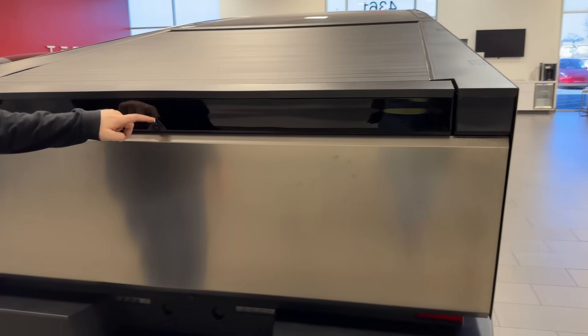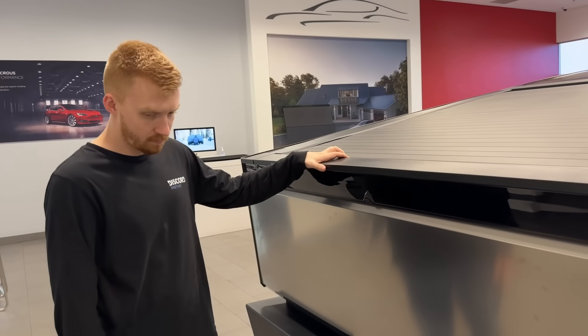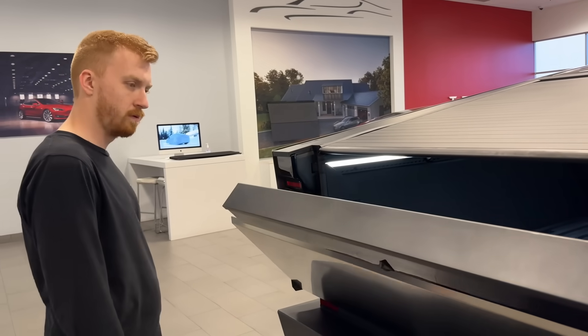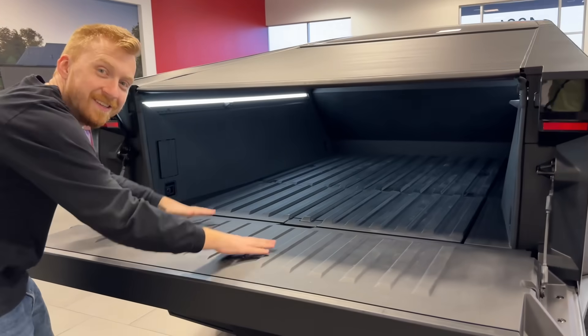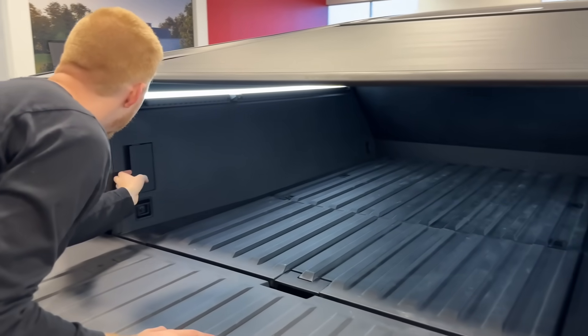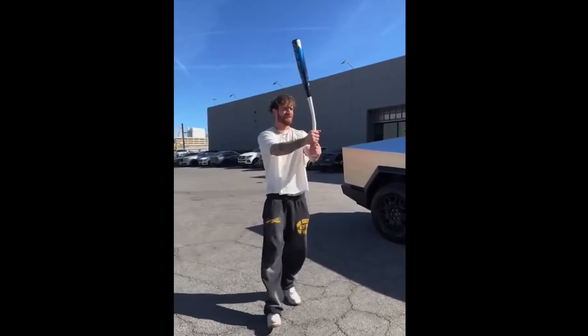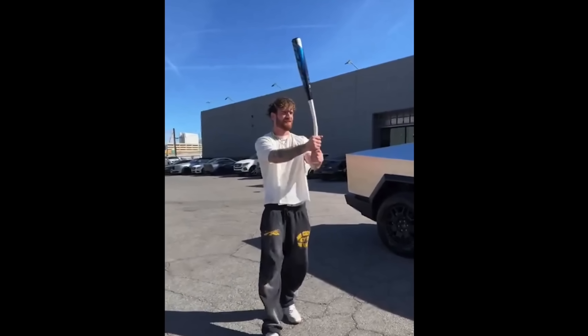While some people have highlighted that the Cybertruck doesn't quite have that 3mm thick exoskeleton structure promised back in 2019, I think in a lot of ways there are advantages to that. The main structure of the vehicle is not held by the exterior — instead we just have a really tough, durable exterior. Botched armored glass demos aside, a lot of people who have taken delivery of Cybertrucks are now proving that. I watched someone throw a metal ball into the glass window and it did not shatter, and people swinging metal bats into the side as hard as they possibly can, with pretty much all the damage being done to the bat.